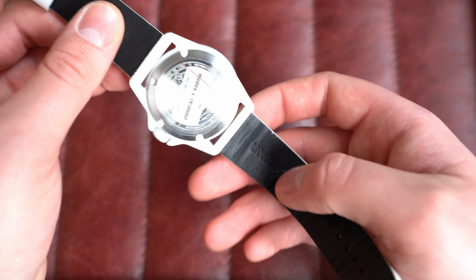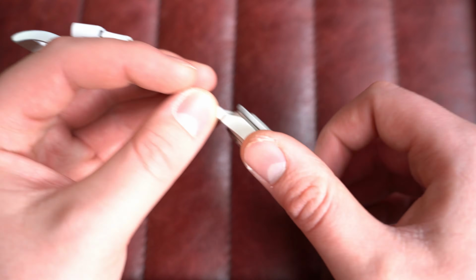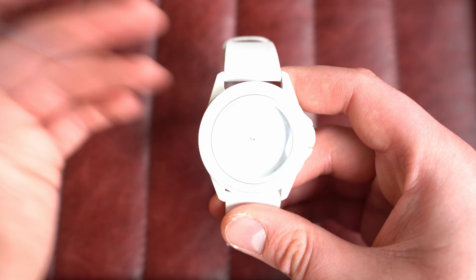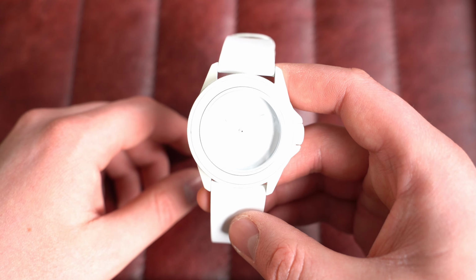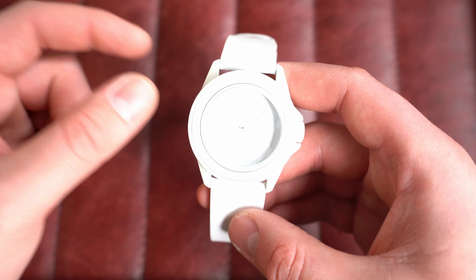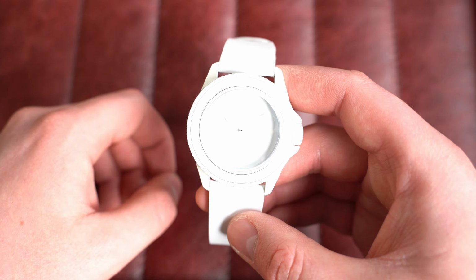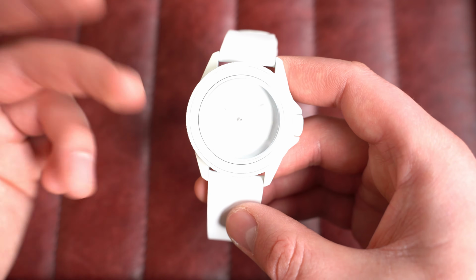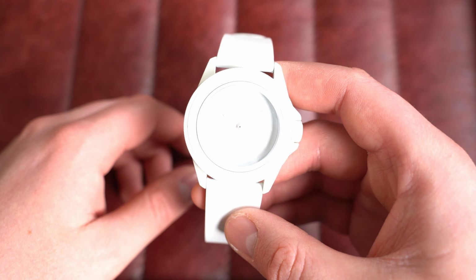Some people see this watch, and this is brand new unworn, by the way, and they think, oh, it's heavily worn, but it isn't. That's just the design they've gone with. You be the judge of whether you like that or not. Only 100 of these were made. We have sold one in the past, so it's cool to get another one in unworn. Inside this, because it's from the older generation from 2020, is the automatic Seiko NH35A. As a lot of you know, they're now using Sellita, or they're starting to use Sellita more, which is really interesting. So this one still has the Seiko 2020 box and papers, spare strap as well, as you'd expect.